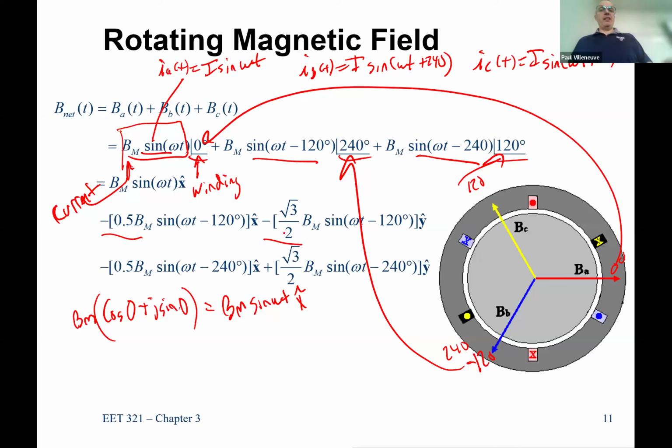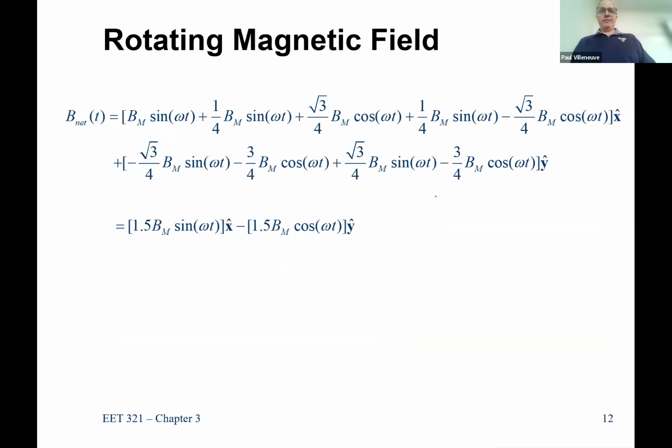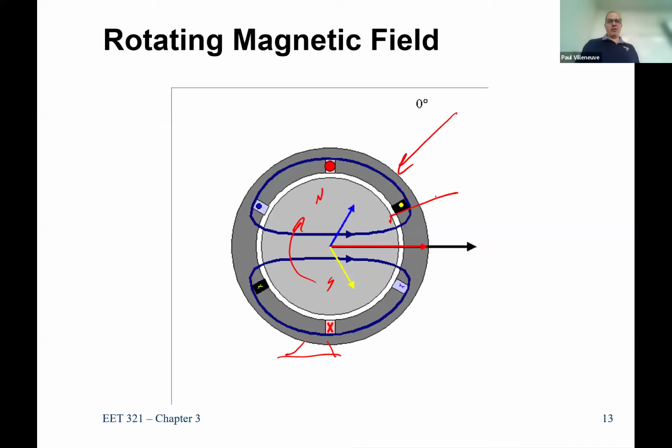And then we'll do the same thing for phase C, and you can add those. This is just doing the polar math to show it in the X and Y. If you don't like this, you can call it the J term to show that it's the Y axis of that representation. And then we sum them together, and what we end up with is 1.5 sine of omega t in the X direction minus 1.5 cosine of omega t in the Y direction. That's what our sum is if we're just doing it generic for this particular problem.